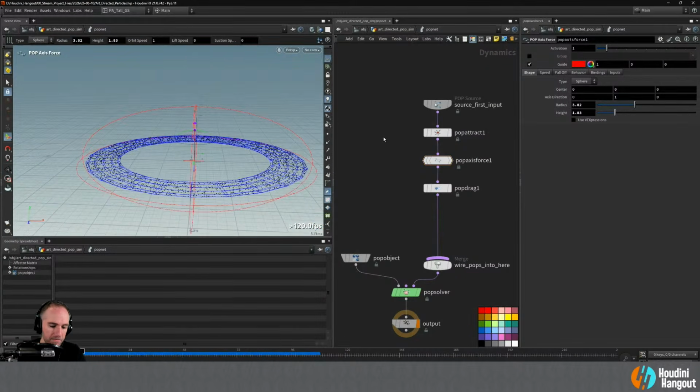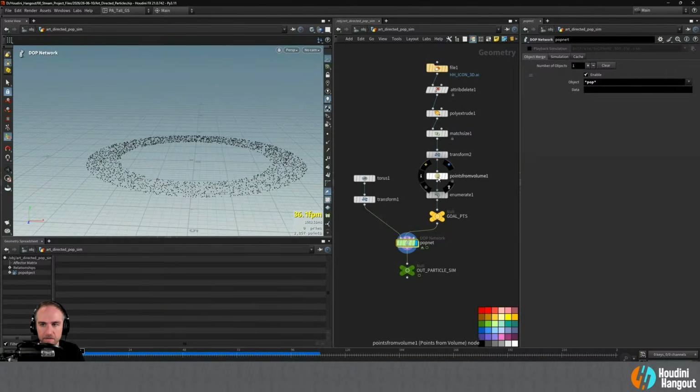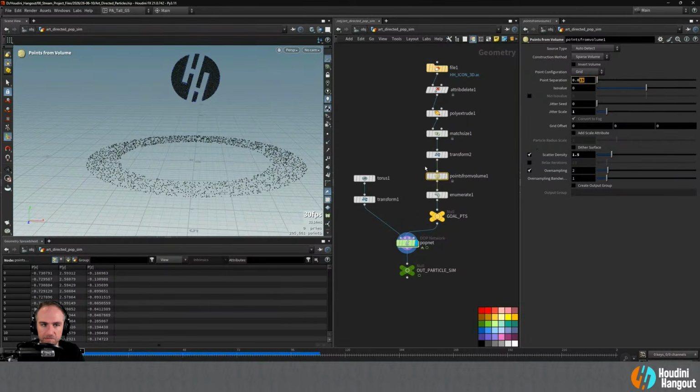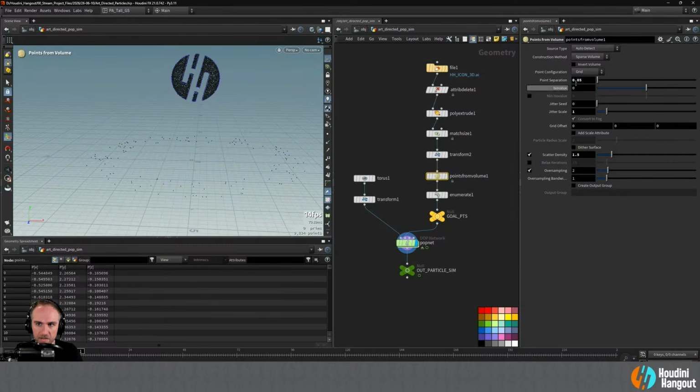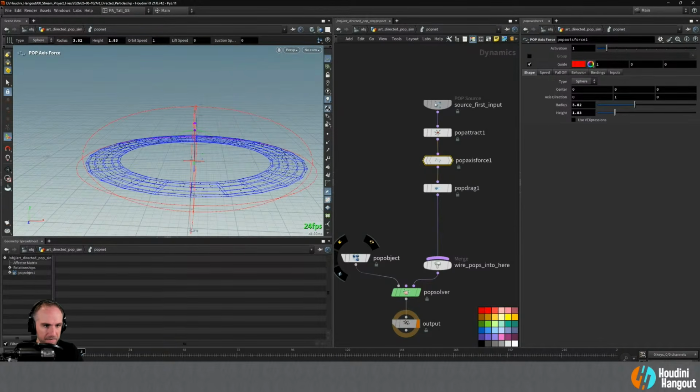Well, the other thing we could probably do here is put the number of points down a little bit. We could maybe do it to like 2 or, let's just do something a bit smaller here, just to give ourselves a little less calculations that have to be done.